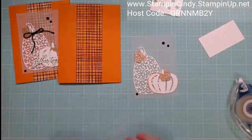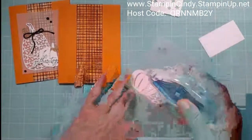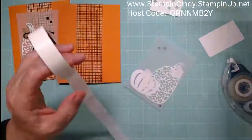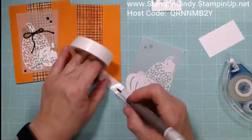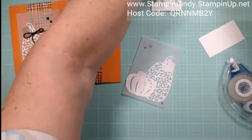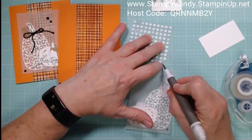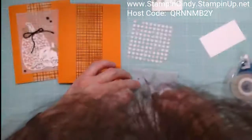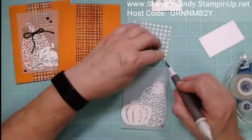All right, so now I'm ready to glue this on. So I'm going to turn this over, and I'm going to put adhesive right here behind this pumpkin, and maybe here and here, okay? And then I'm going to go up here, and I'm going to put a glue dot. Where did I put my take your picture? I tossed it back here for some reason. Actually, do you know what works really good? Let me show you. If you get Paper Pumpkin or any of the kits, you have tons of these little things. Oops, it's stuck in there. Okay, these are a little bit smaller than our regular glue dots. And this will work really nice because I can hopefully pick this up and put it right on there. There we go. And maybe I'll put one more down here at the bottom.